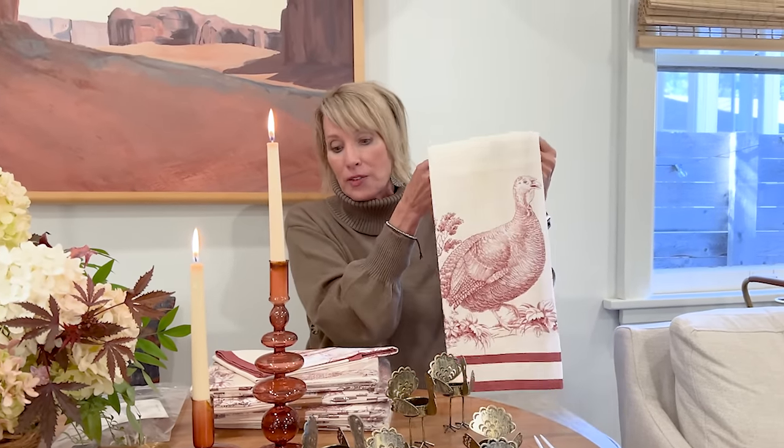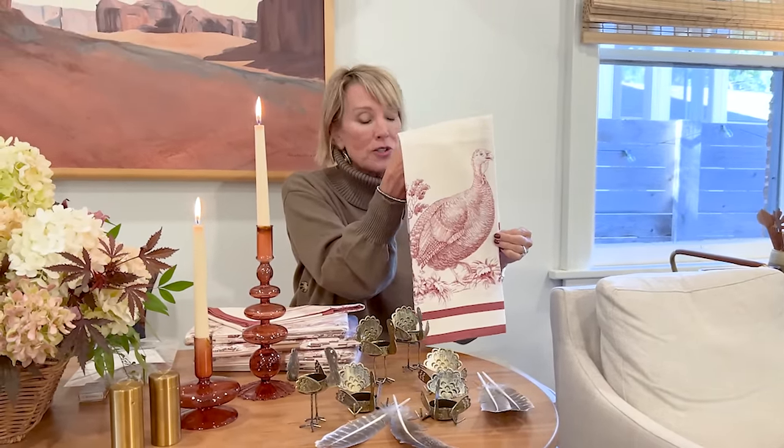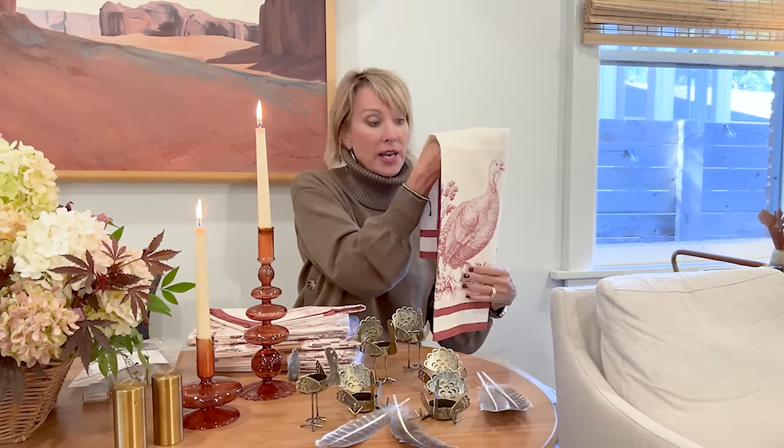They come in sets of three, and when I saw them, I knew instinctively that I probably wanted to have them to make really massive napkins and use them for napkins on my Thanksgiving tablescape. So I ordered enough for all of my friends and family that will be here and that I will be setting the table for. And I think they'll really be beautiful.